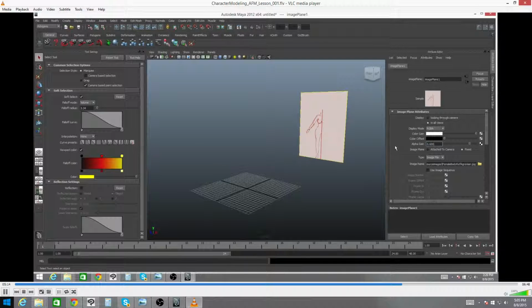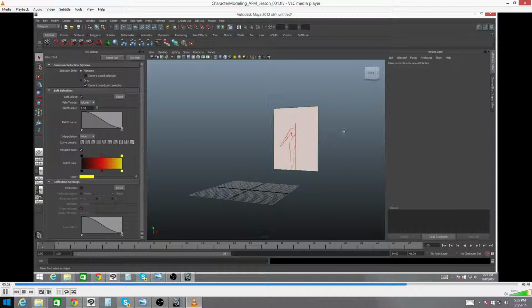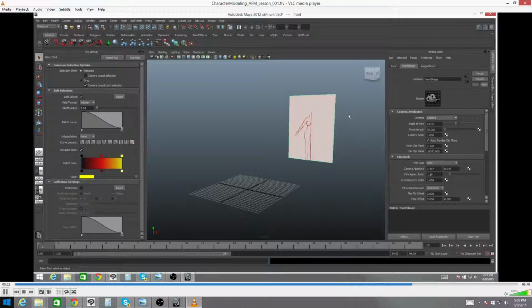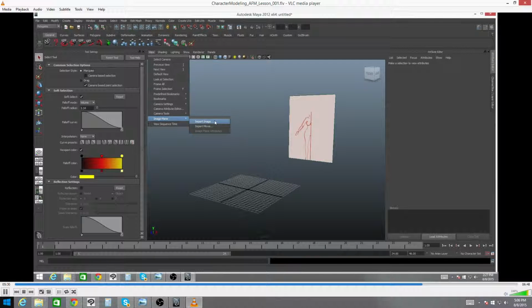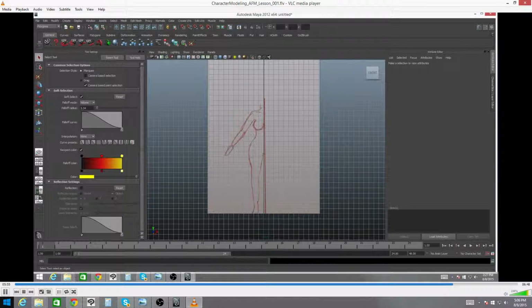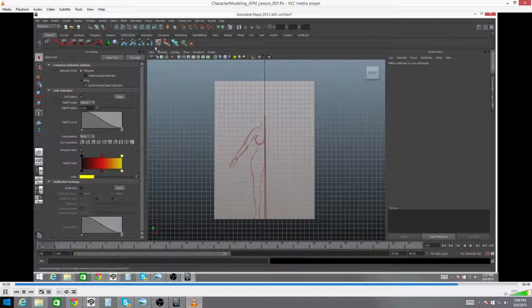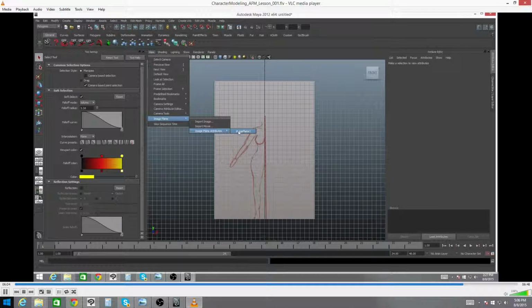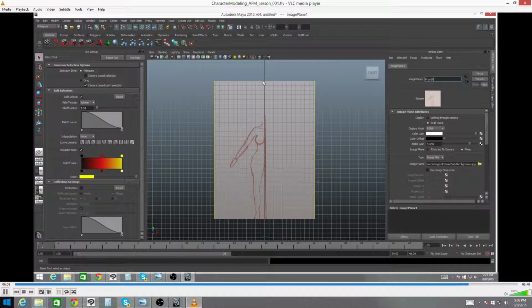This is where I mess with the alpha gain, and it won't work here because this is the perspective camera. So you have to go back to the front camera, and that's why you're not seeing the alpha right here. Also, the image plane attributes won't show up because this is the wrong camera. So what we need to do is instead go to the front camera or side camera, whatever camera it is that you've attached the image plane to, and that's how you're going to be able to view the proper settings. So there we go, front view, and then now if we go on over to the settings, you should see them right there. Image plane attributes for image plane 1, which I'm going to rename to front reference image. It's more straightforward for me.